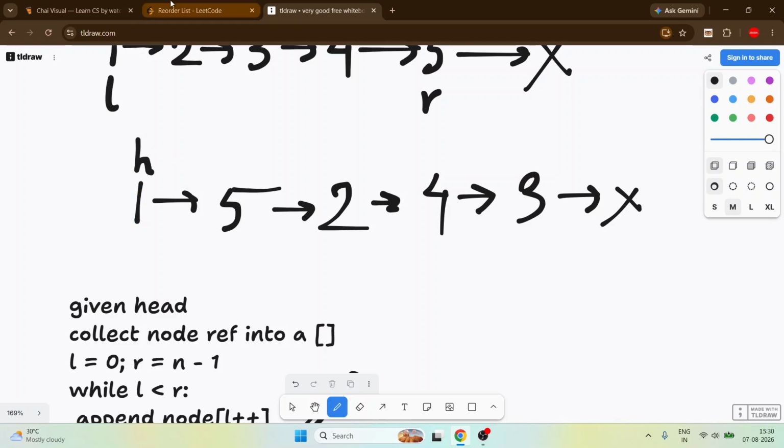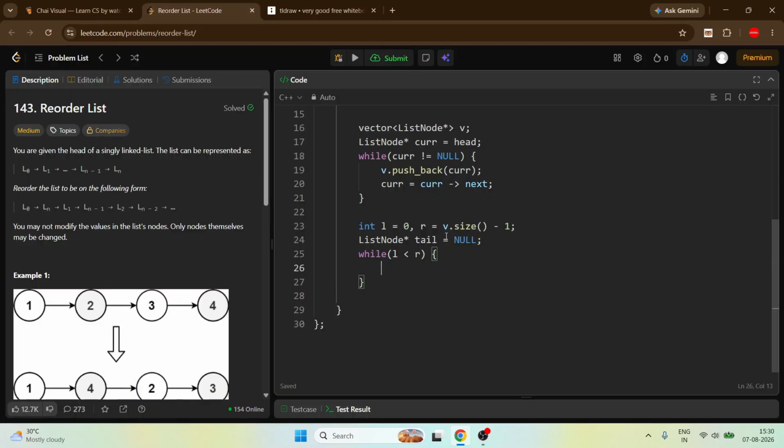So to ensure that the head is always pointing to the starting, we check this condition. It simply means that if the tail is null, we take not of null, which is a true value. It only runs the first time.